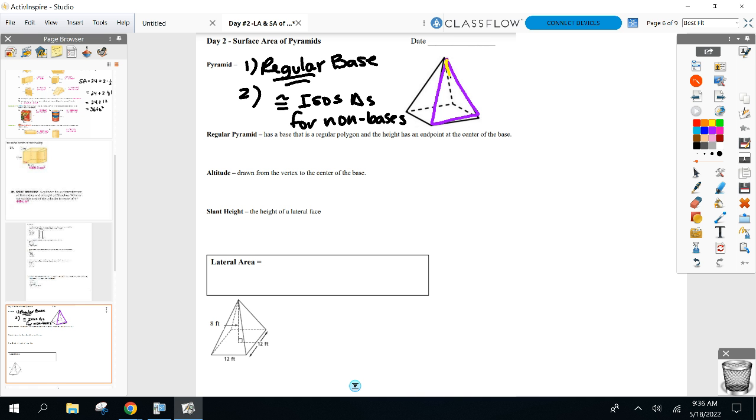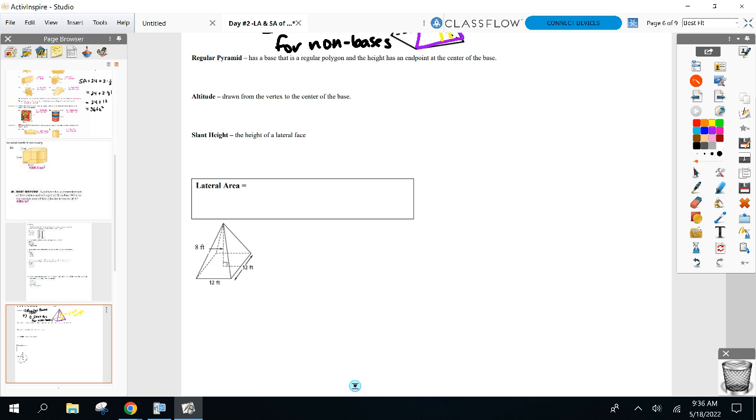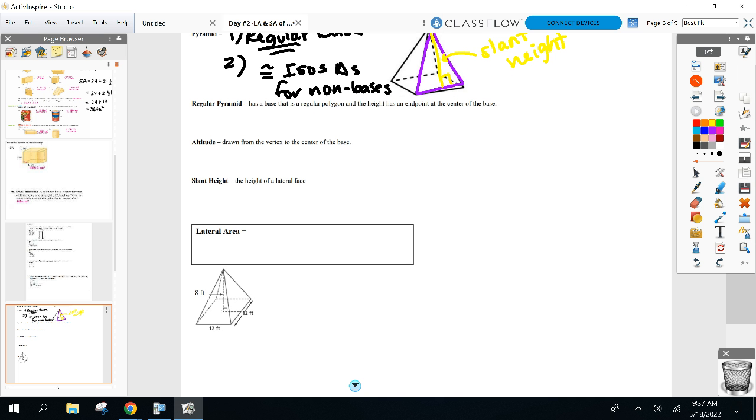So again, on the face right here, that is slant height. But when I drop it straight down to the base, that's my height. I'm going to sometimes call it Mission Impossible height. See where it's pointing to, 8 feet? Is that the height of the pyramid or the slant height then? Height of the pyramid. That's your Mission Impossible height.